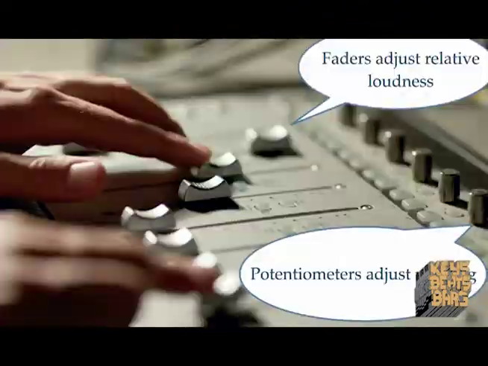And now we're going to dive into the huge subject of mixing. So what is mixing? If you've seen a mixing board, you'll see some things that go up and down that you can pull up and down, and they're called faders. And you'll see some things that you can twist, and those are called potentiometers. So a fader often will control the relative amplitude or volume of your tracks to each other. And a pan potentiometer will give you a chance to put your sound either on the side or in the center of your mix.